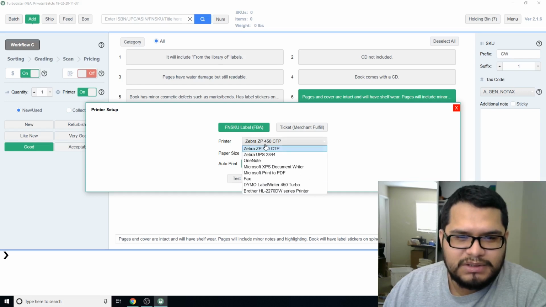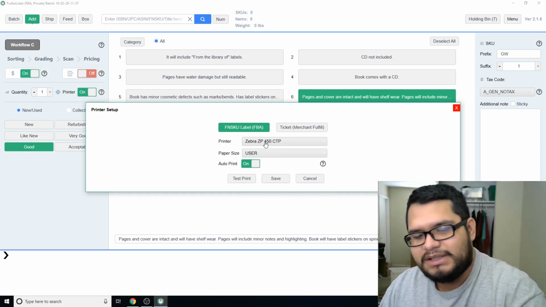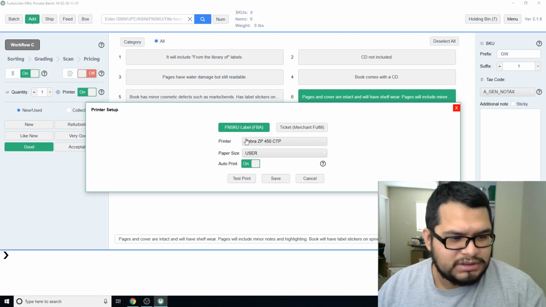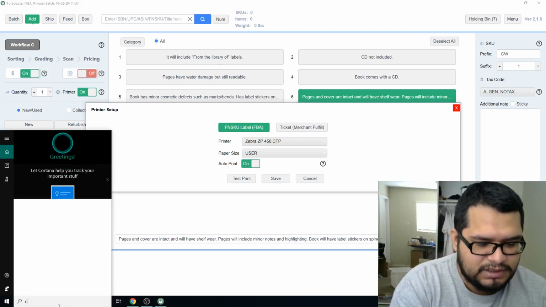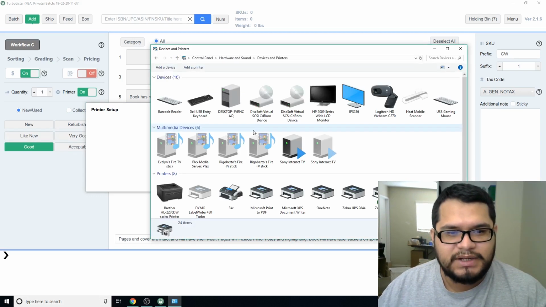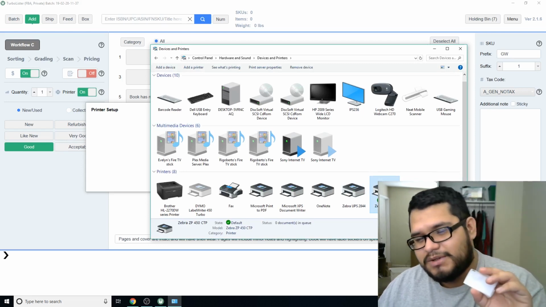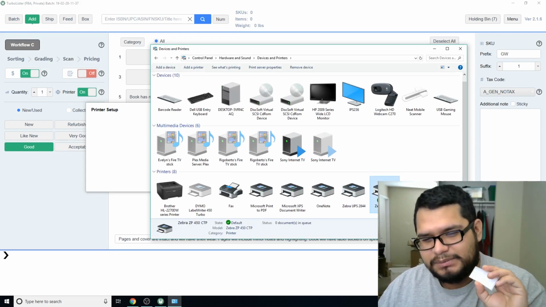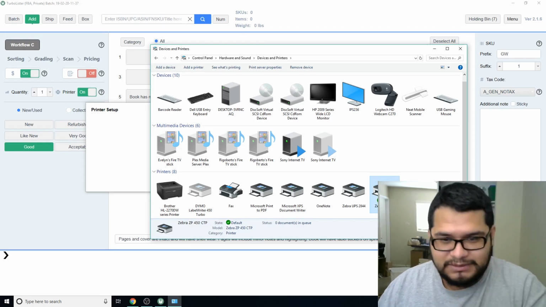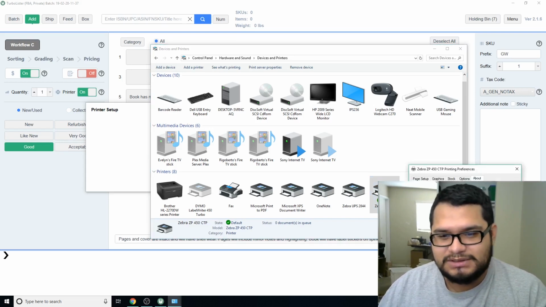Now I know, if I'm not mistaken, sometimes the label does not print. I think the first time I did it, it was like this whole thing was over here, and I'm actually going to show you because I know it's a pain to do that. So go to control panel, go to devices, go to the printer that you're using for those little labels. I use the Zebra. For the Dymo, it should already be done, but I don't know how to do it, to be honest. I never used this program with that Dymo, and I don't even know the software. I know the Zebra ones.